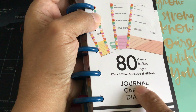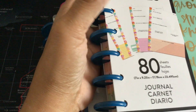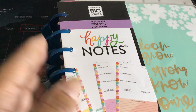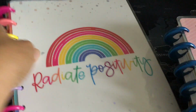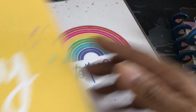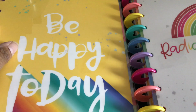The only cover that I left on is this one for wellness. It's called the Happy Notes, and it's called a guided journal. It has 80 sheets, and what I did is I bought 2 of each. I bought 2 wellness, I bought 2 gratitude, and I bought 2 positivity. They come with different covers, for example. So this is positivity. So these are the 2 positivity ones that I bought right here.